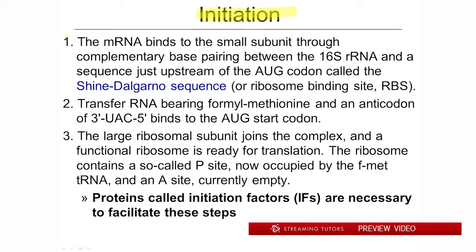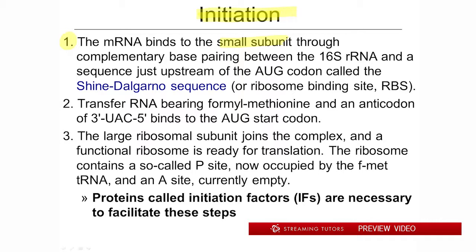So first thing that happens, the messenger RNA binds to the small subunit of the ribosome, and this is a good point. A lot of people have the idea that the ribosome is sort of just pre-made with the big subunit and the small subunit, but this is not the case. The two subunits are not affiliated with one another until initiation occurs. Now, just like transcription, we said it has to start right at number 1. We have to start at the exact right place here.